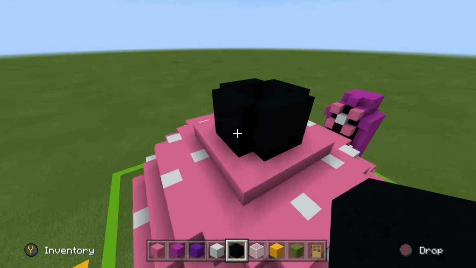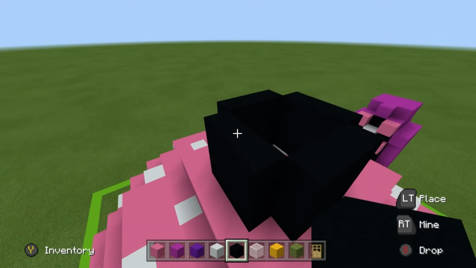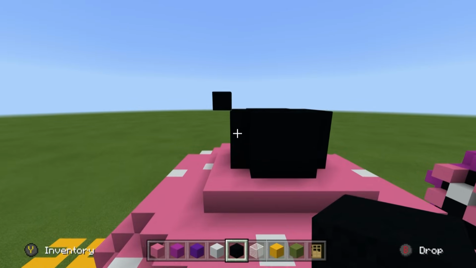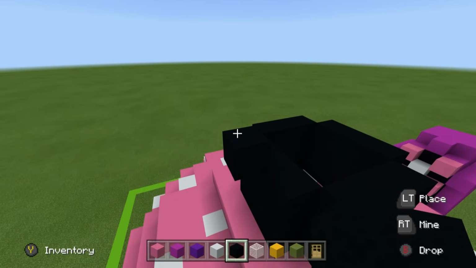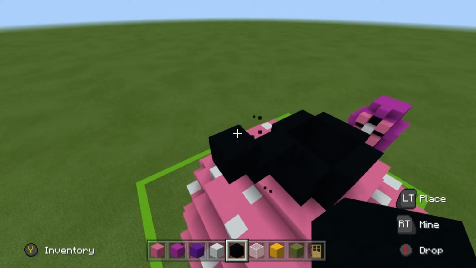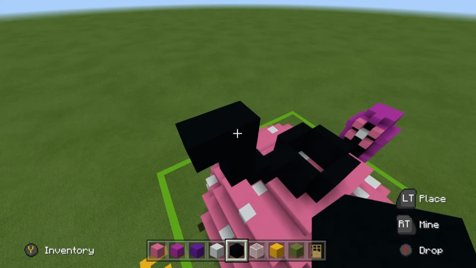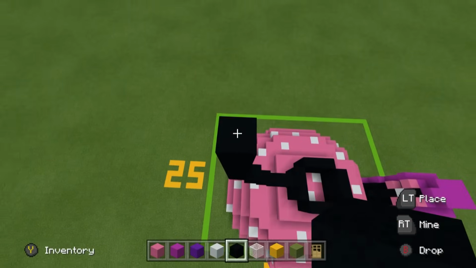Then, I want you to, on the left side of this, pick any one of the black concrete blocks. I'm going with the middle. And from this black concrete block, I want you to place an up left diagonal black concrete. I think I destroyed the original. Then from here, I want you to place an up left diagonal black concrete. Go left 1. Place 2 up left diagonals. Go up 1. Place an up left diagonal. Go up 6.